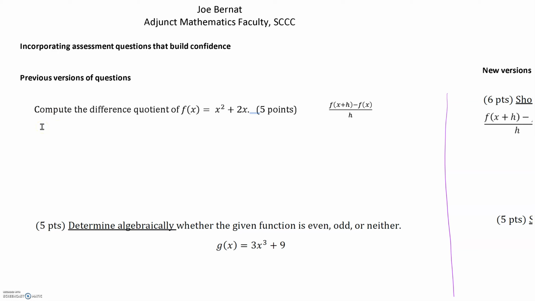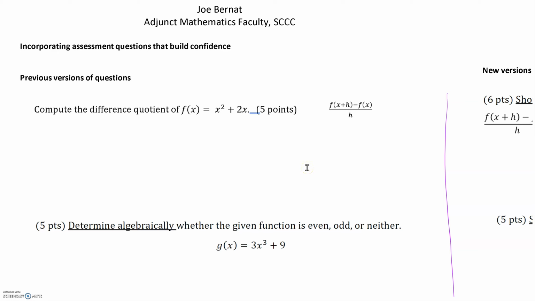The difference quotient is a function application in a pre-calculus class that is very algebraically intense, and students either know it or they don't. Before I started changing the types of questions, I'd have a handful of students that would be able to get the answer correct, because they knew and understood the concepts. I'd have a handful of students that would have some confidence issues. They would work on the question for a set of time and then erase all of their answers and hand in basically a blank page because of all of their erasers.